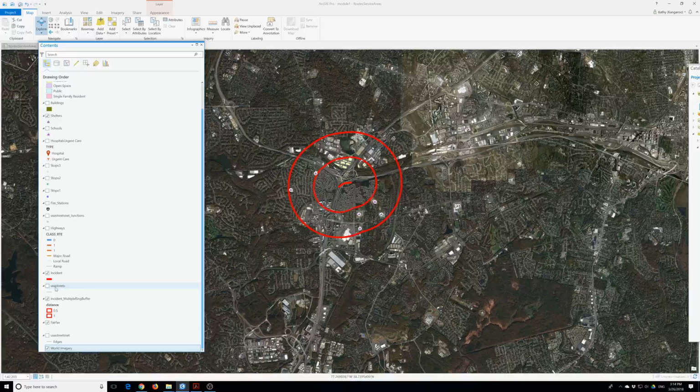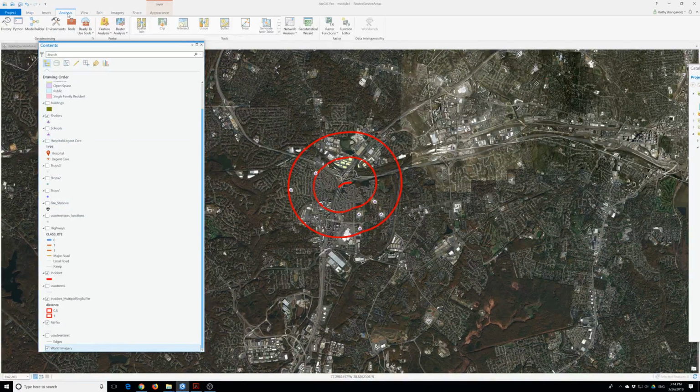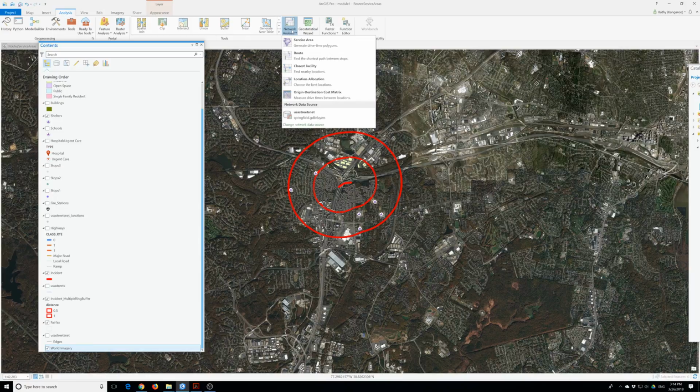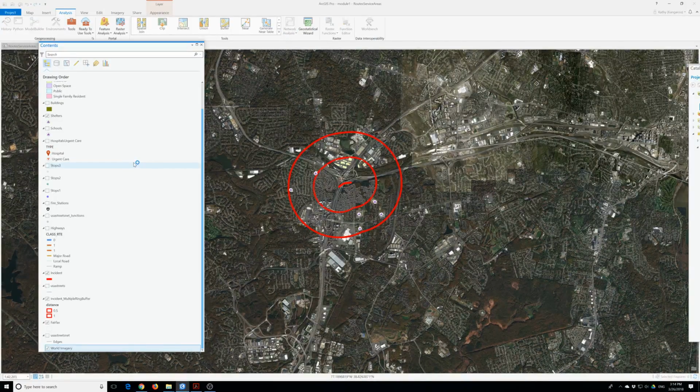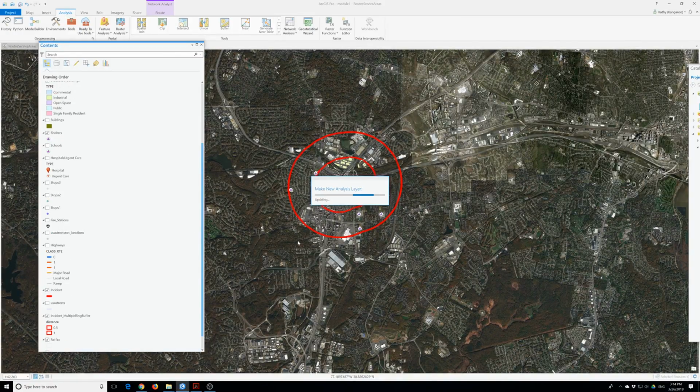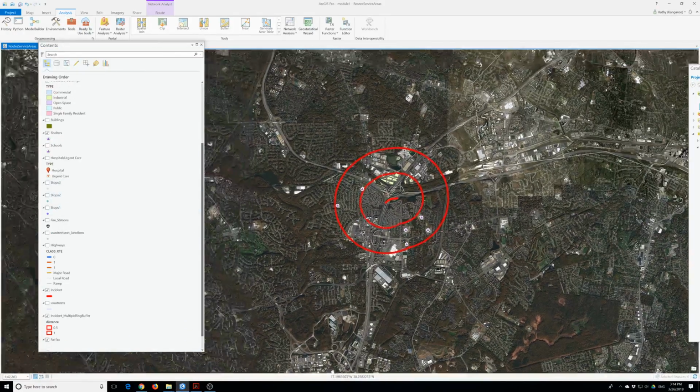Okay, USA Street. Route analysis. So network analysis. Go to analysis and then network analysis. Okay, route. So now I have a route. Just wait a little bit. Okay, perfect. Now I have a route.